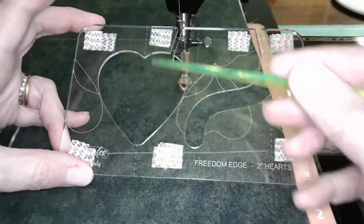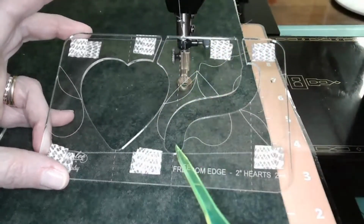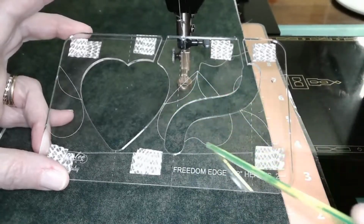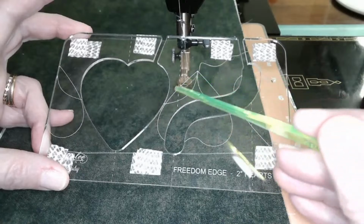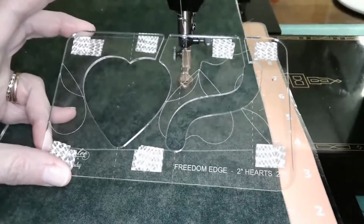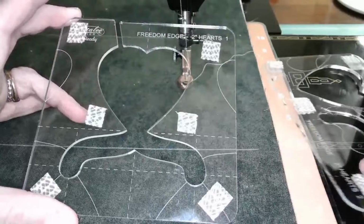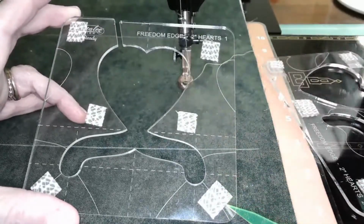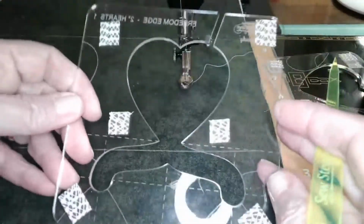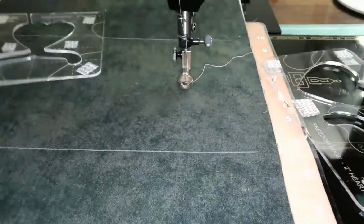Again, though, we have this awesome vertical center to our heart, and that's going to help us to line up this flourish. The other thing that we have on here for markings is where the last rotation is going to fall. To me, that is so helpful. Now, on the first template that I showed you, you only need staple tape on the back of it. Okay, this is a symmetrical design. So depending which way we put it, it's going to be the same either way.